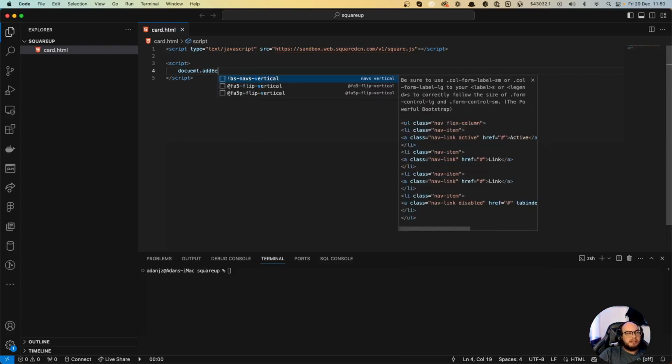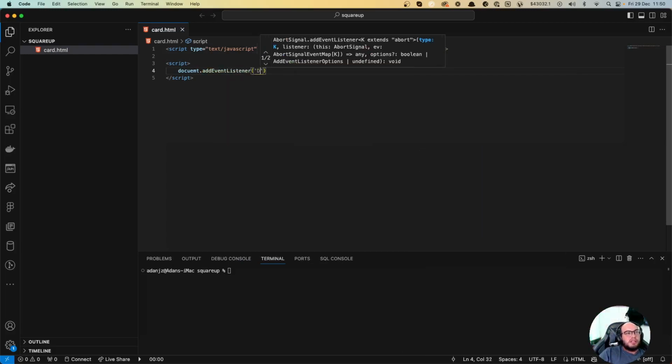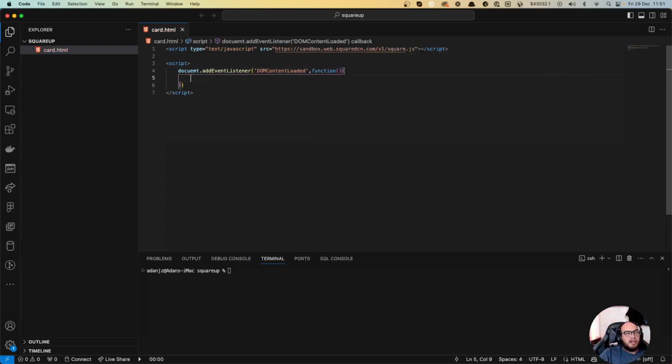So addEventListener, DOMContentLoaded, function, and in here we're gonna create payments, which is gonna be Square.payments, and in here we're gonna need the credentials: the application ID and the location ID here.